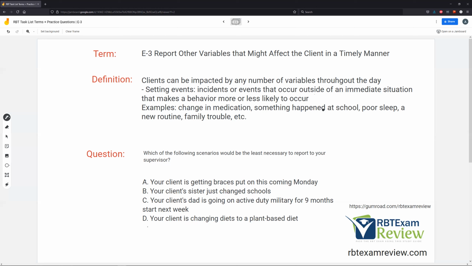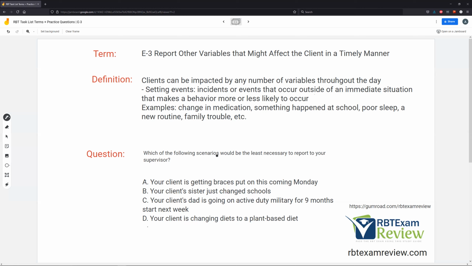So again, as we're getting into the ethics section, these are shorter, okay? They're more to the point. They're not as technical, all right? They're more common sense, okay? But you need to know them. You need to understand them. You need to understand what you need to report, okay, in order to meet these guidelines.